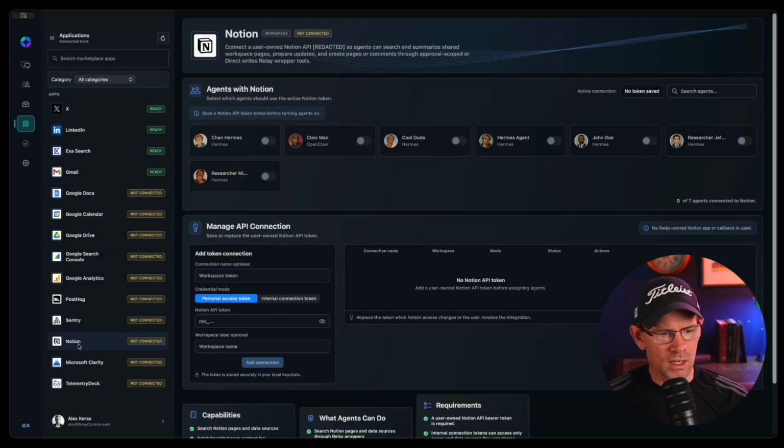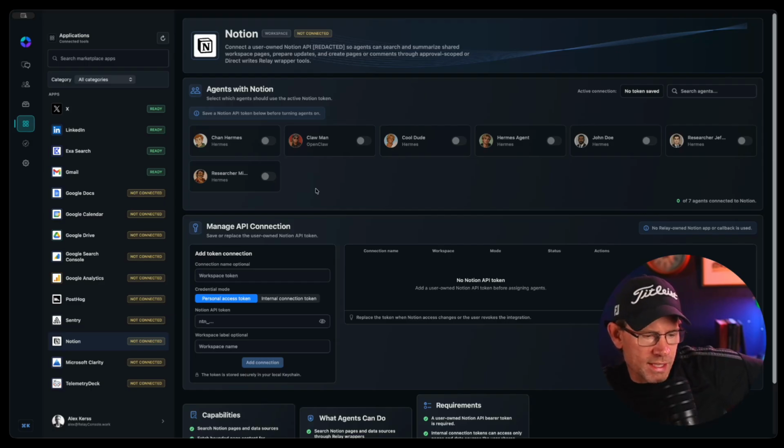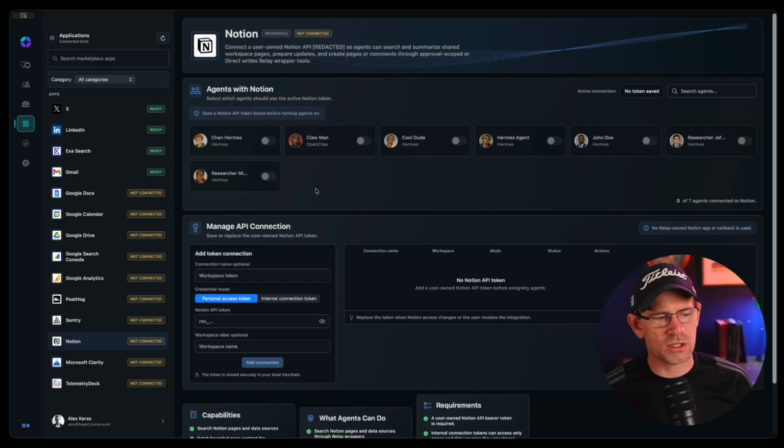So you can select Notion, and then you'd have to enter your credentials. So you'd have to go to Notion and get API keys, tokens, whatever was needed. Here it's saying you need a Notion API token and an optional workspace label. So you'd go to Notion and get that. And then once you make a connection, you're able to toggle agents. Here it is, John Doe. You're able to toggle agents on and off for that application. And when you toggle it on, it injects into them all of the context they need to use that application. And then you go back to the messaging thread, and you start talking with them and say, hey, you're in Notion, write me some documents in Notion, do some research online about this, about that, and then go into Notion and compile some documents for me, and he'll do it all for me.